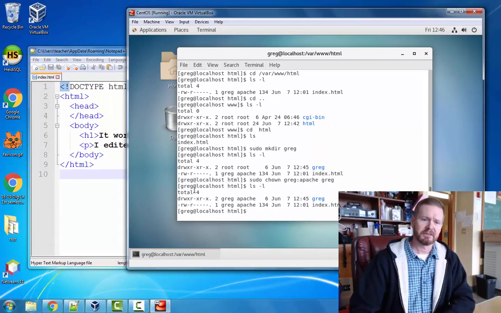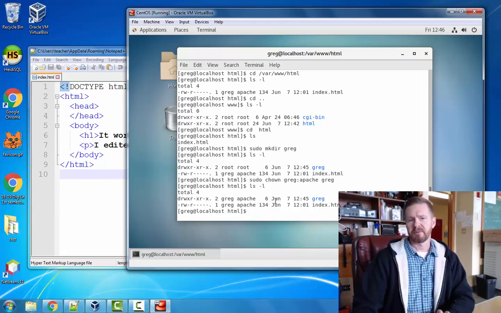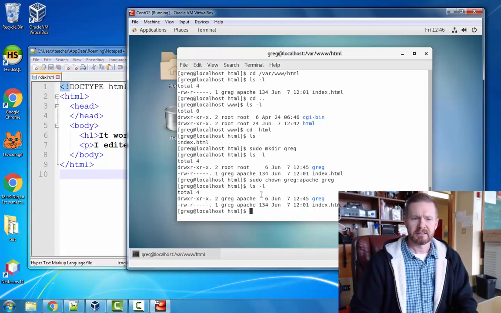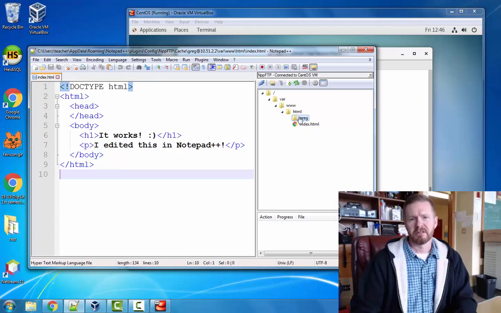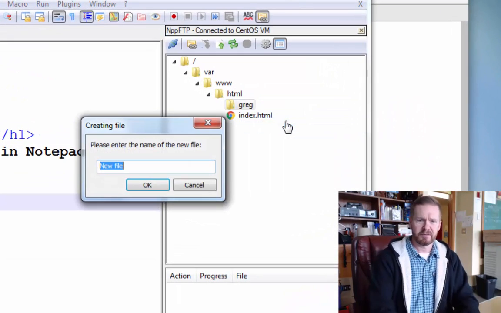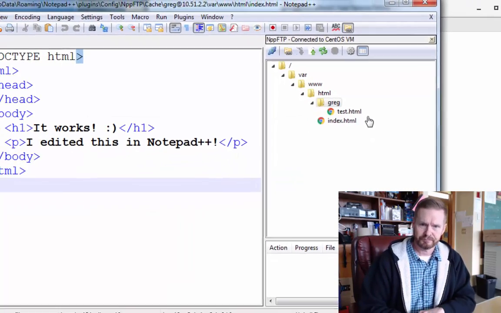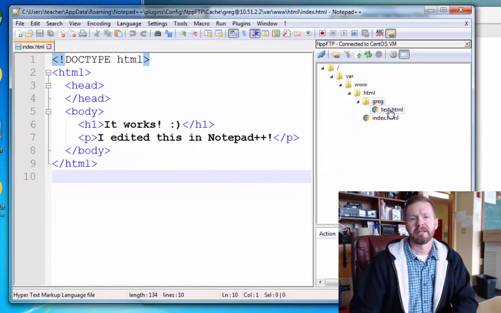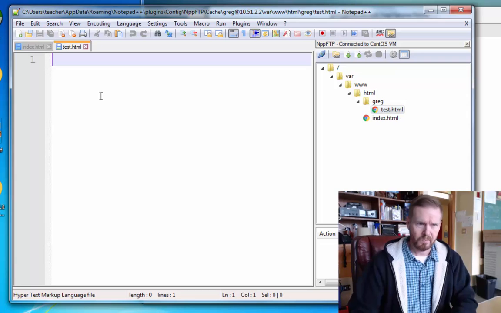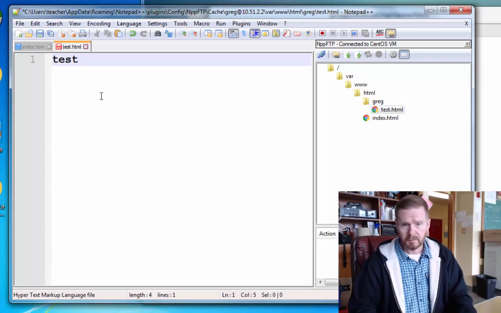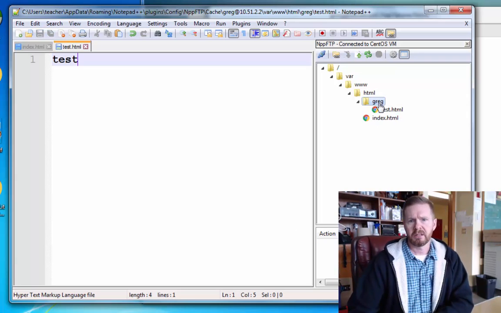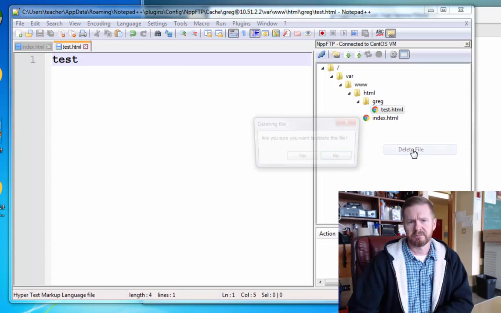and I'm going to leave that there. I'm going to leave the directory permissions alone, and if I now go back to here, I should be able to create a new file. Yeah, cool. And I can edit that file, and I can delete that file.